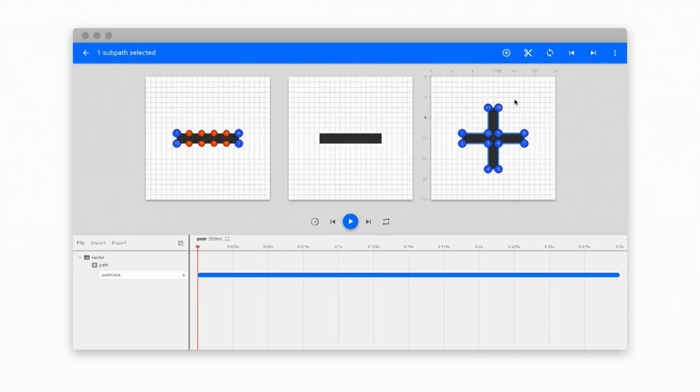But Shapeshifter's got your back once again. You select it, and you hit this little rotate, refresh type icon, reverse points, there we go. If you saw it quickly, the points changed numbers, so it's now going clockwise. I'm okay here because the 1 and the 1 are in the same point, but you can also use shuffle points, or select one of them, hit a button up there, say number 1, and choose where it starts from, so you can reorder the points. In Sketch and similar tools you can reverse path points, which is easy, but you can't shuffle them around, which is quite handy when you're thinking about this morph situation.